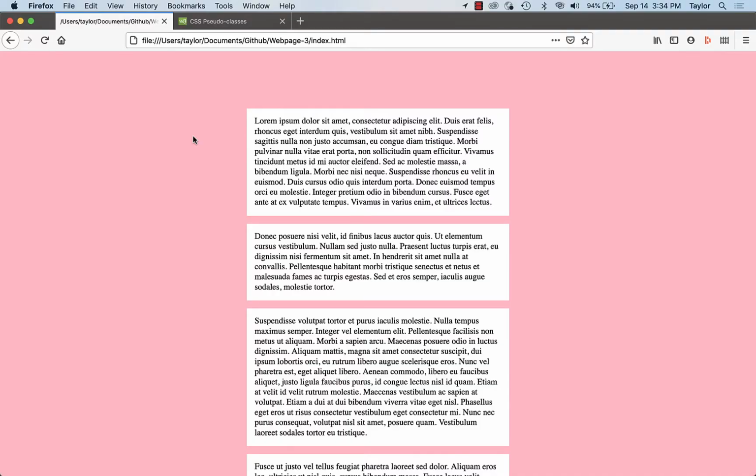Our page is starting to come together, but the next thing that we need, which every page has, is some kind of way to navigate. Now, usually in a web page, you'll have multiple pages within that website, and a navigation bar would let you move in between them. But in our case, we're going to stick to one page for now.